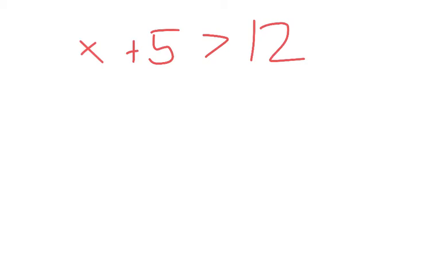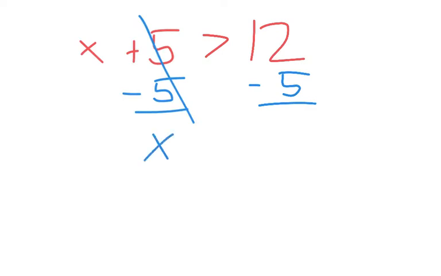And if you remember, we learned there's one rule when you're solving an inequality that makes them different than equations. If you multiply or divide by a negative number, you must change the direction of the inequality. So for this problem, if I had to solve this inequality, which means get the variable by itself, we could do what? X is being added by 5, so we would subtract 5 from both sides. 5 minus 5 is 0, so that leaves me with x, and 12 minus 5 is 7. The inequality will stay the same direction, right, because I just subtracted.